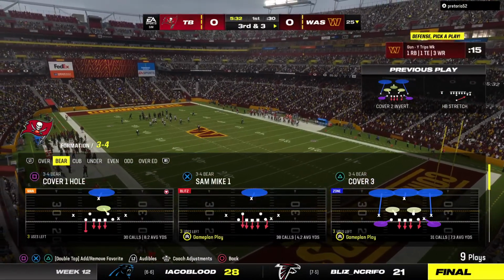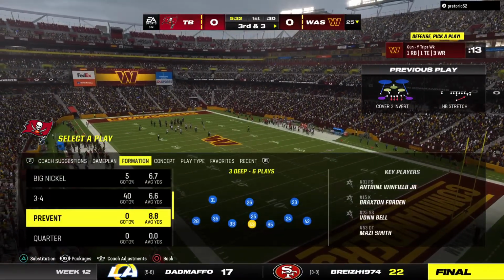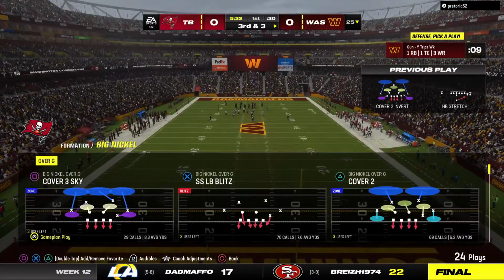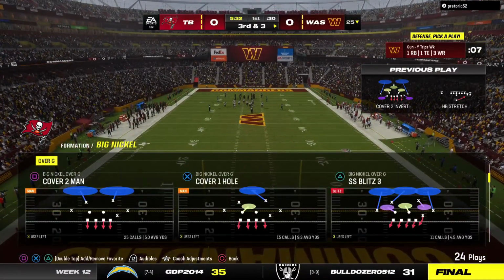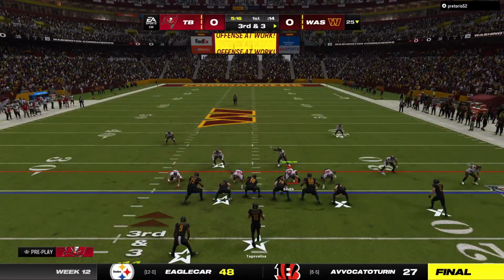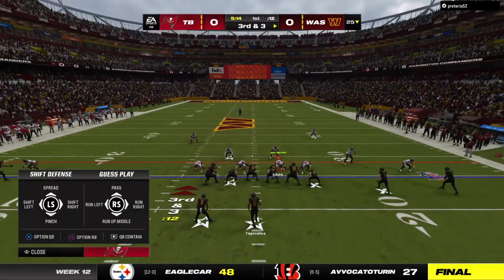You look at this defense for Tampa Bay. We know they're going to be tough to throw on. Top 3 in the NFL defending the pass. Yeah, defending the pass hasn't been an issue for them. It's been stopping the run. And if they don't stop the run, they can't get back to their strength, which is guarding against the air attack.